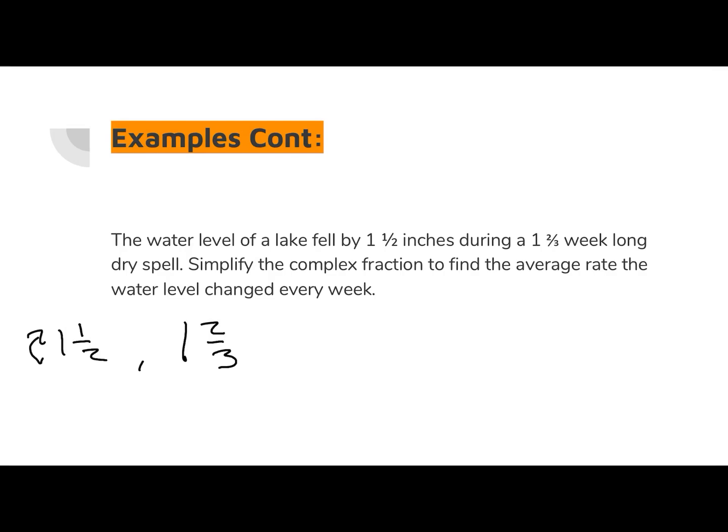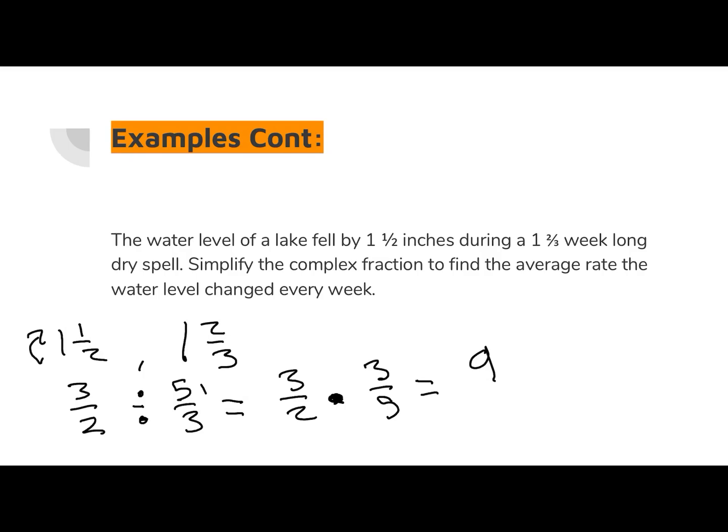So we're going to use our half moon method here. It would be 2 times 1, which would be 2, plus 1 is 3. So 3 halves, and 3 times 1 plus 2, which is 5/3. So now I have 3 halves divided by 5/3. Or we can rewrite this as 3 halves times, we're going to change our division to multiplication, 3/5, because we're going to flip that fraction. Because we kept our first fraction, flipped our second fraction, and changed our division to multiplication.